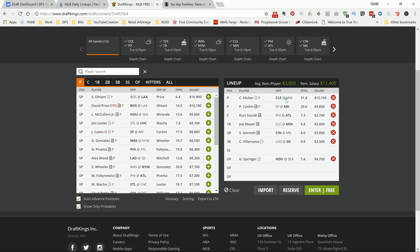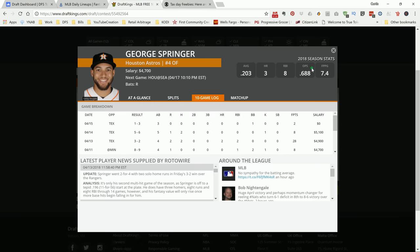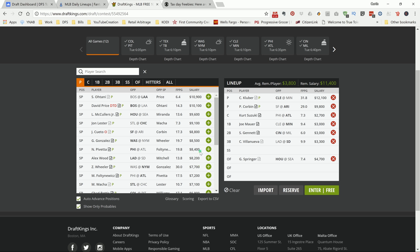I'm expecting about 65 to 70 DraftKings points from my pitchers, and then my batters will just be gravy on the biscuit. George Springer — he has a lefty-righty matchup. Just play him when he's facing a lefty. Tonight on Monday's slate he hit a lead-off home run. I like Springer; batting first means he'll have a couple of chances to swing. He does well versus the pitcher handedness he's facing. I wouldn't chase Bryce Harper — he did well today but I'm not chasing it. I'm going with George Springer.